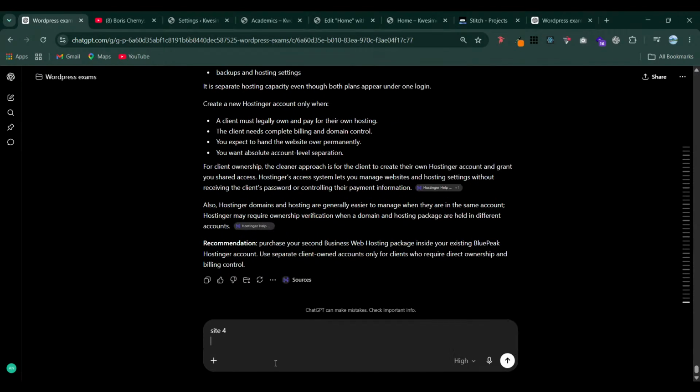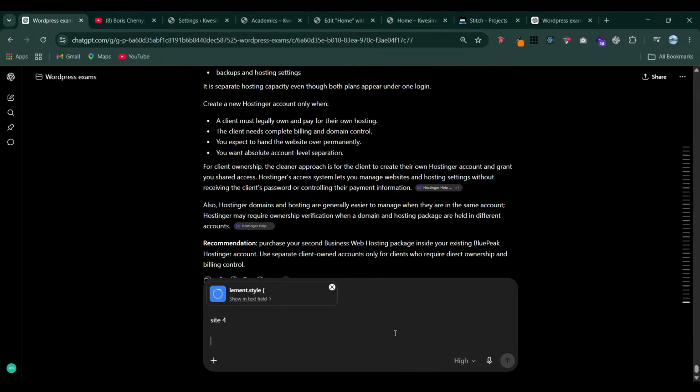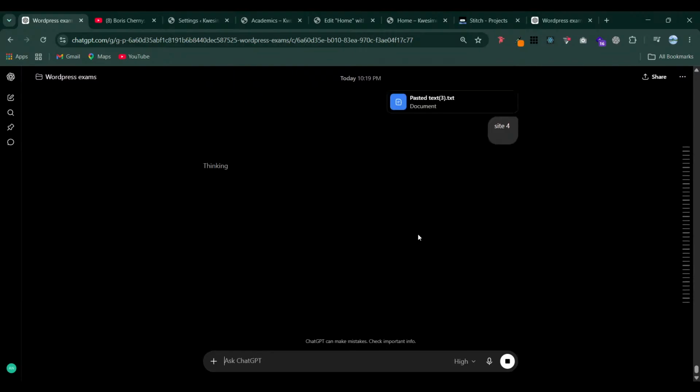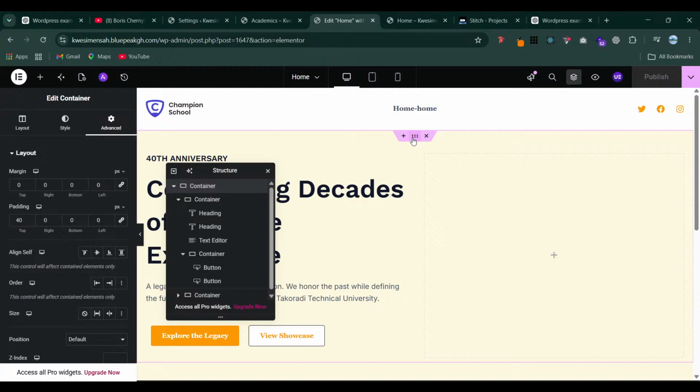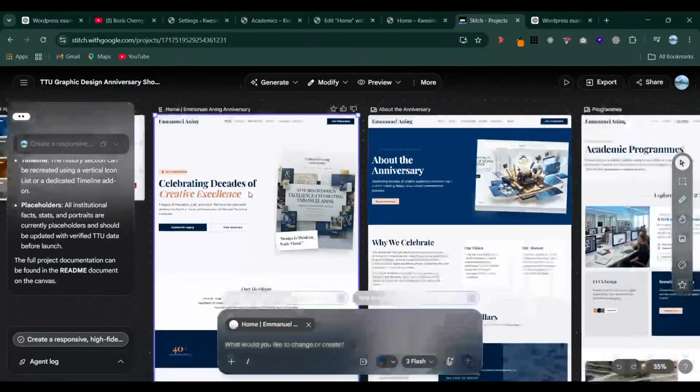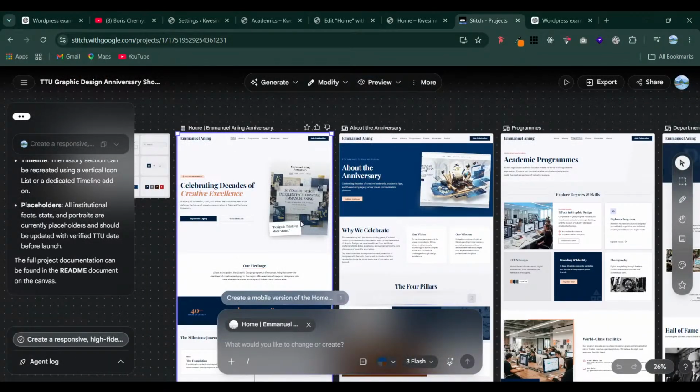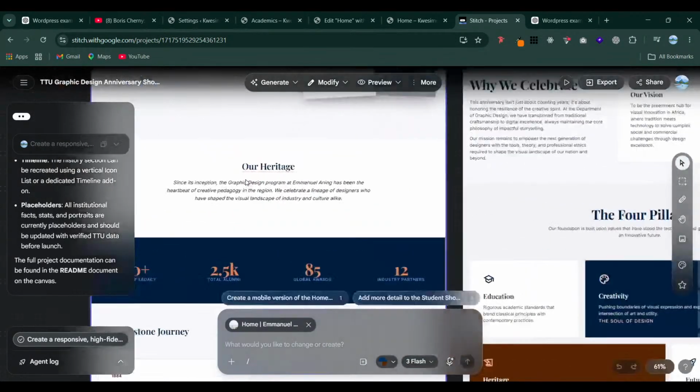So this is the 4th website I'm building, and I'm going to give it all the copied code, right? And I'm going to paste it. I'm going to send the code, and you will see it will draft all my global styles and typography. So if you're able to do this, then you can let it write code for you to use in your HTML widgets. So this is how you get it to be able to write code properly for you. So I'm going to leave the image generation for later. Let's go ahead and continue with this section.